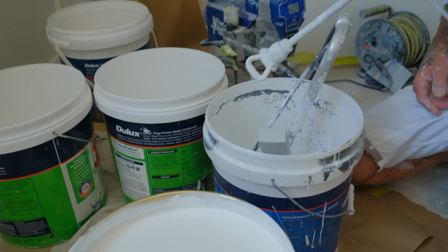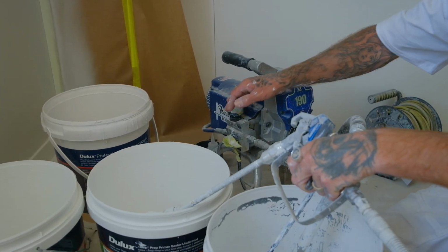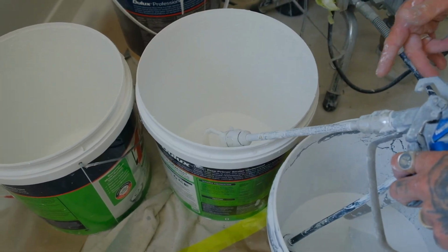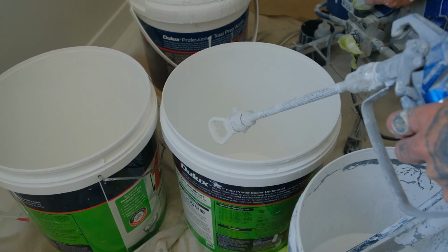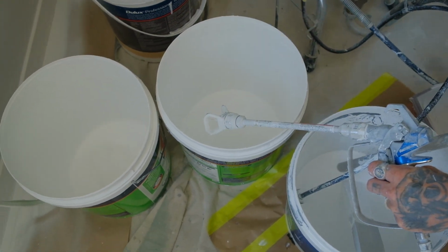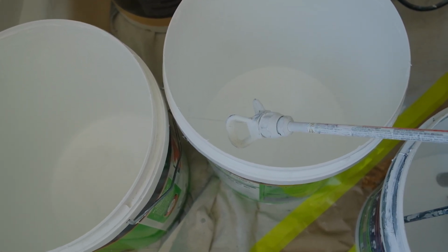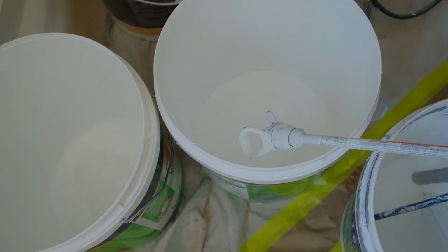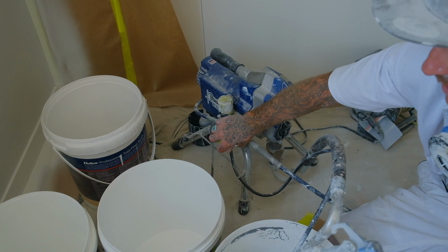What I always like to do is hold down the trigger and then I just turn it up. So now we're spraying out the one-step prep, flushing all the paint back into the drum until it runs the water that we've got sucking up from in here. Now we just turn it up. You'll be able to see the difference when it turns to water. So pretty much now, there you go, you can actually start to see it. So turn your pressure all the way back down, switch it back to prime.